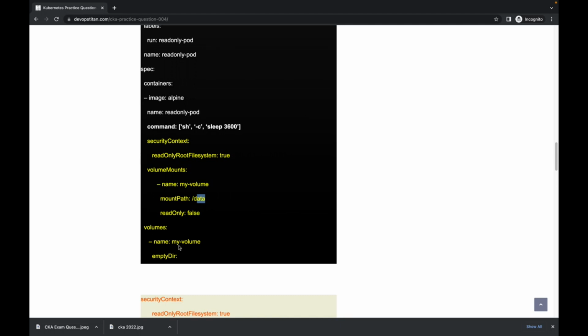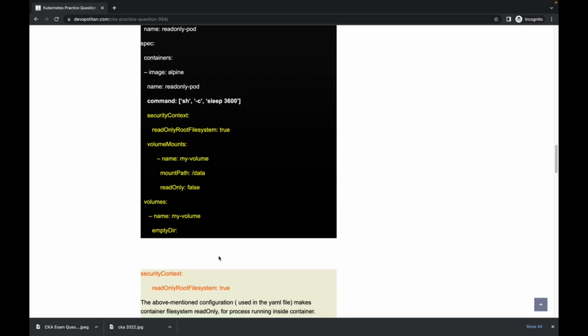Since in this question they have not defined that on the host machine, like worker node 1 or worker node 2, you should store data inside some directory like /var/log or some data directory, then always use emptyDir. If they have defined that on the local system, all the files in /data should be stored under /tmp, in that case you need to define hostPath here and the path. But since in this question it is not defined, we'll go with this value.